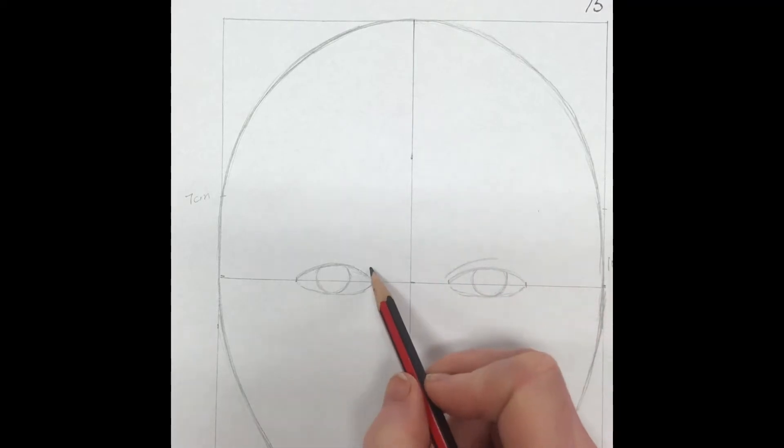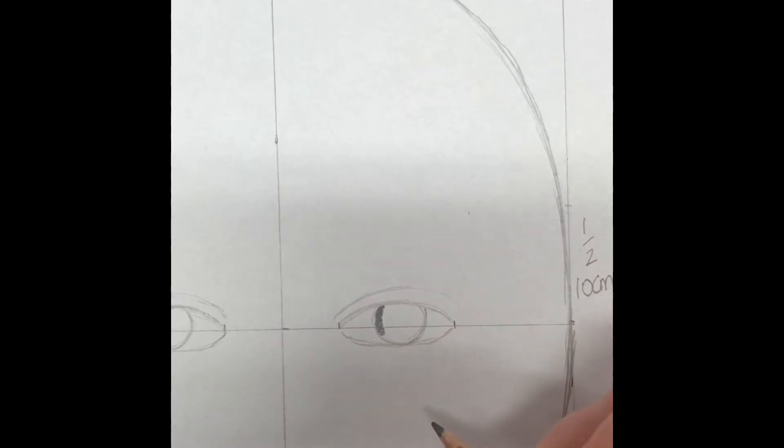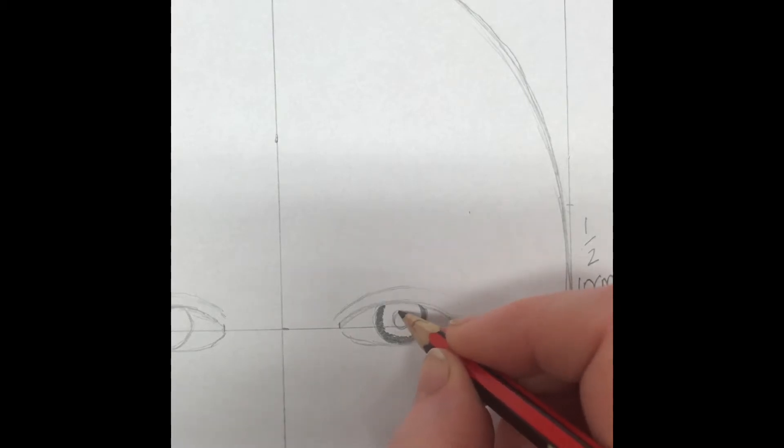Draw a soft line just above this to show the rest of the eyelid. When shading the iris, you'll notice that the outside edge of the eye is slightly darker than the inside, so I'm starting with that first. When shading, I'm curling my pencil so that I get a softer line. The iris and the pupil are concentric circles, so you have to make sure that your pupil is exactly in the center of the eye.